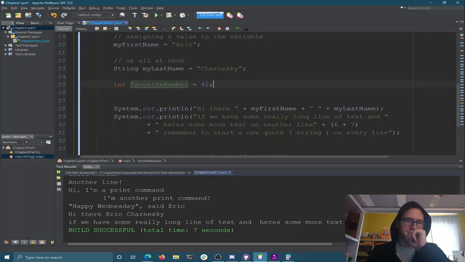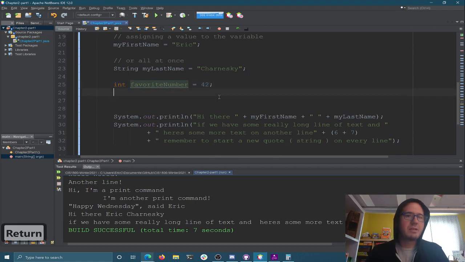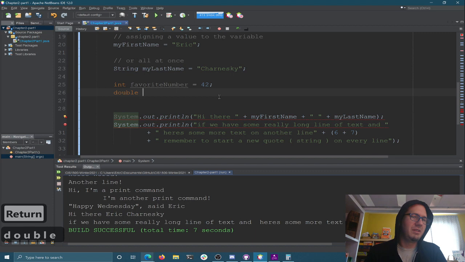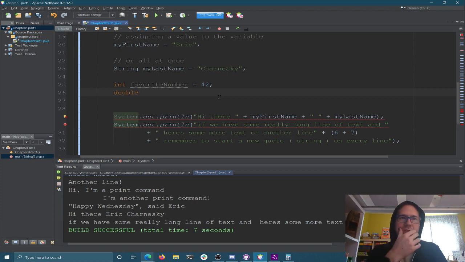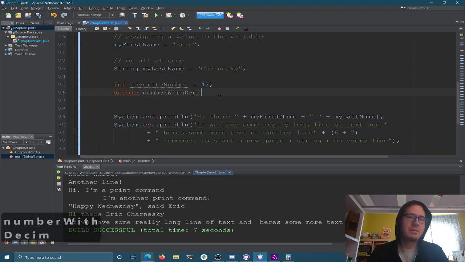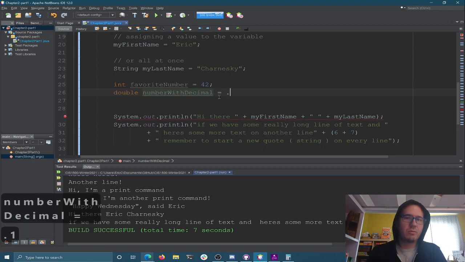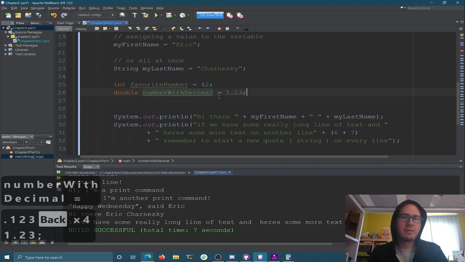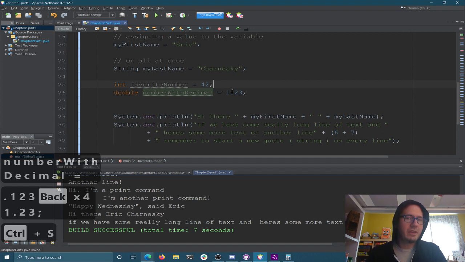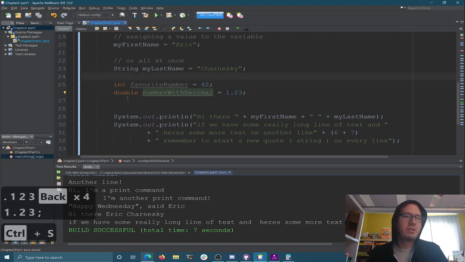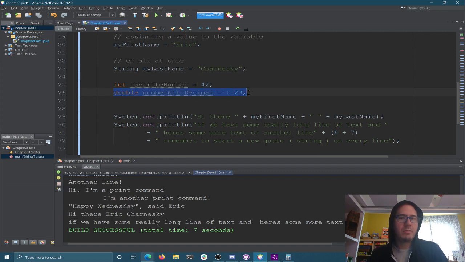All right, so that's an int value. Integers are whole numbers. The other thing you might want is something called a double. Double, all sorts of fun reasons. Double essentially means a number with a decimal. There's other details and precision levels and whatnot, but it means we can store a decimal. So this is number with decimal, and I don't know, how about like 1.23? Oops. So integers are whole numbers. They can't have decimals because it's not a whole number. So if we're using decimals, we're going to be using doubles.